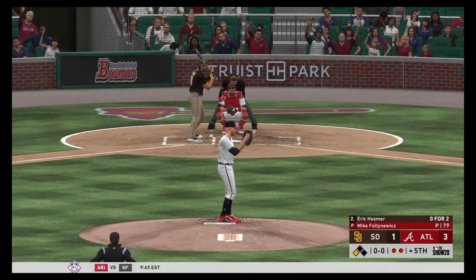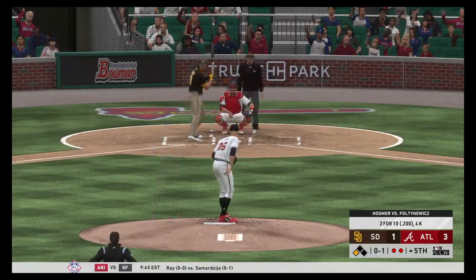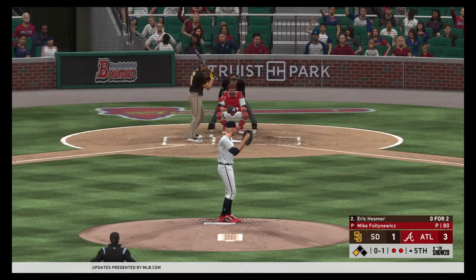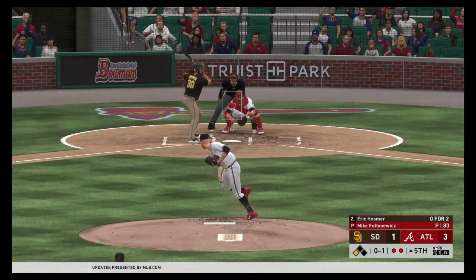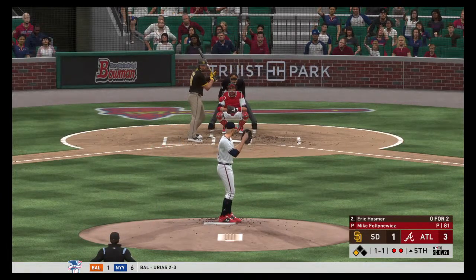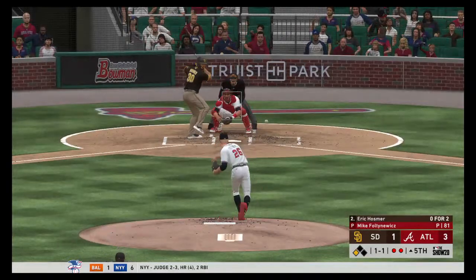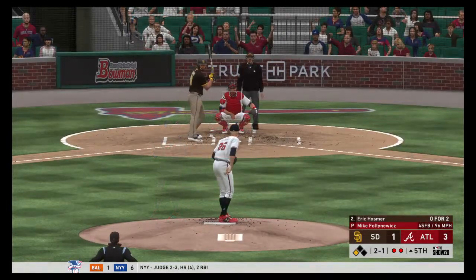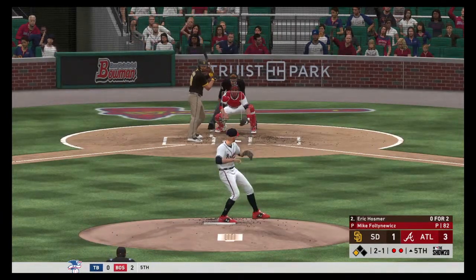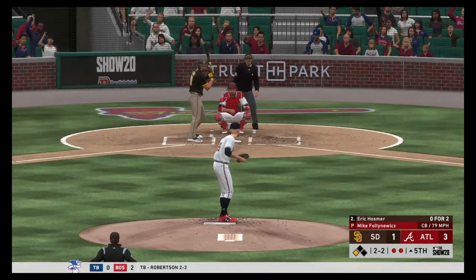Yeah, and this is the guy for me. I think this is the guy in the clubhouse that the guys truly gravitate towards. The total package of Eric Hosmer's game is really special. A ball and a strike to the Padres' first baseman. Well, that backdoor breaking ball just missed right there. It's a very effective pitch. If you can hit the outside corner of that pitch, it's unhittable. Ball taken there. 2-1 now. Good breaking ball there. Laid off for the second strike.